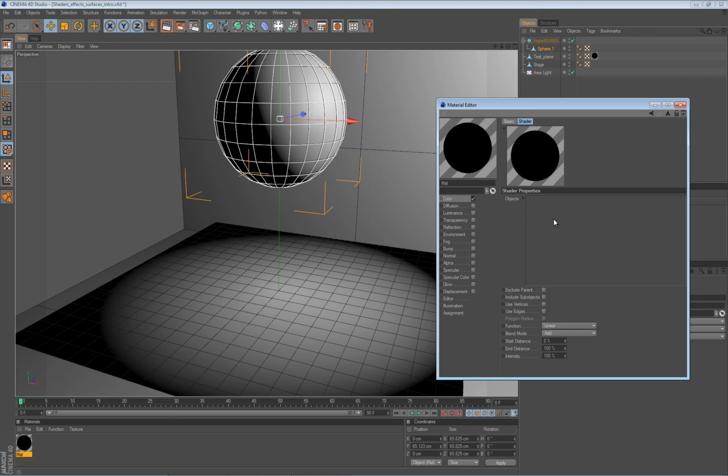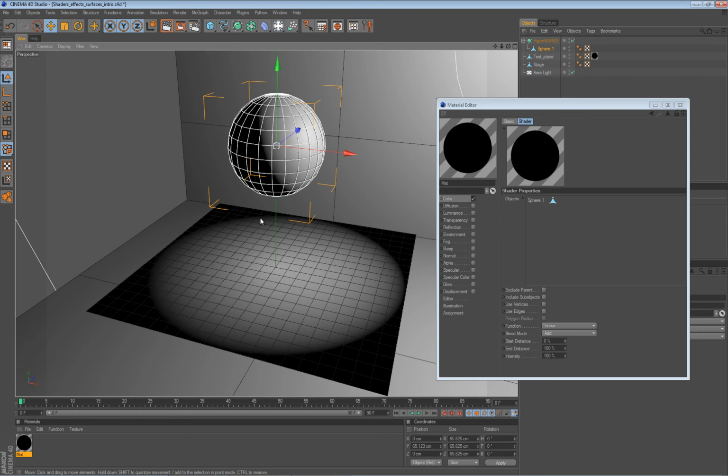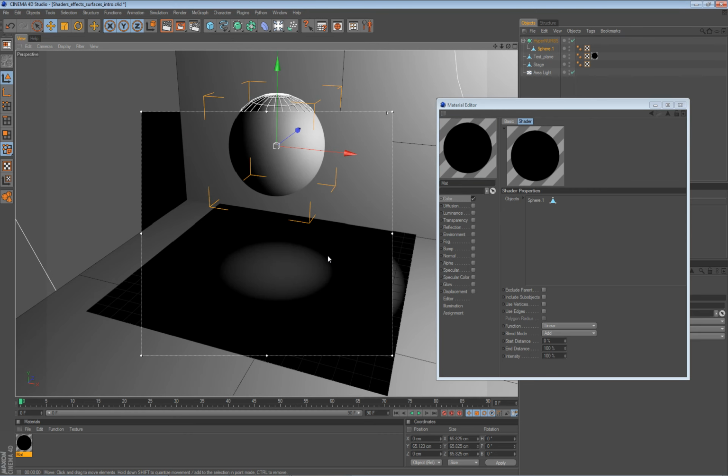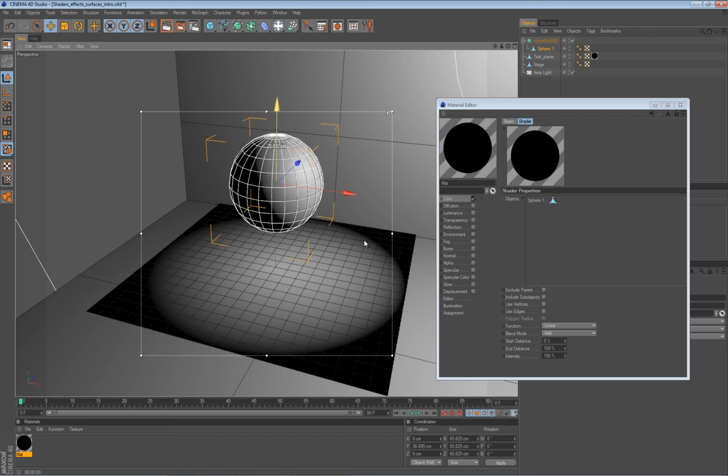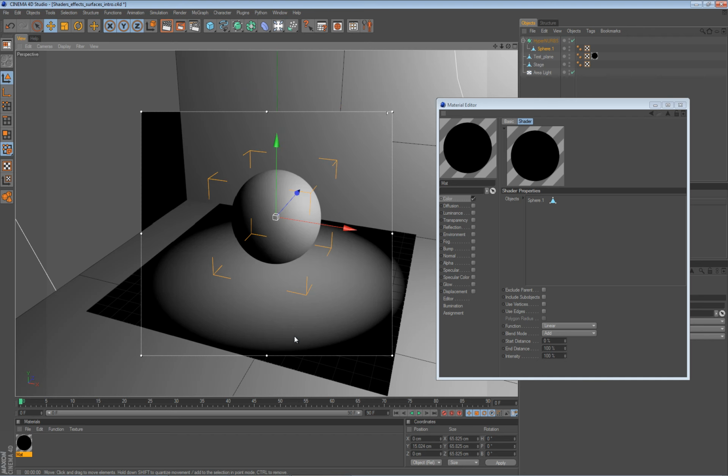To put it really simple, if I drag this sphere here in the objects list, let me just do a small test render. And currently you can see that there is a white, sort of a gray spot. And if I pull that sphere a bit down, you will see that that gray spot increased in radius. And that is exactly what that Proximal shader does.